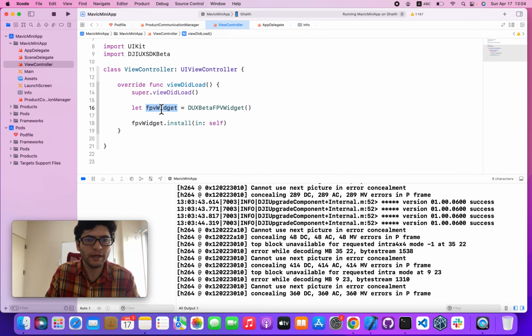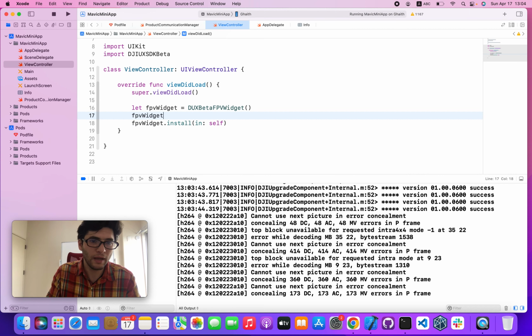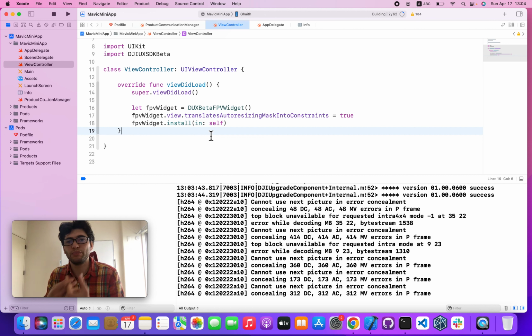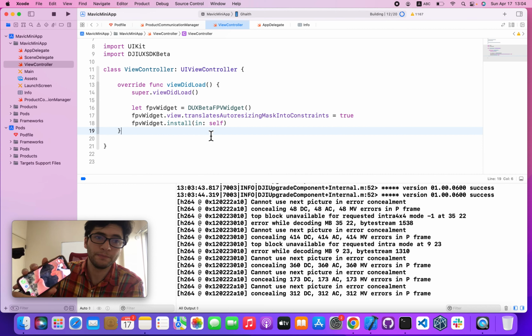And since we created a new class from this DUX beta FPV widget, now we can access its view and say translatesAutoresizingMaskIntoConstraints, and set this to true. Run again and you are supposed to see the same result showing here.